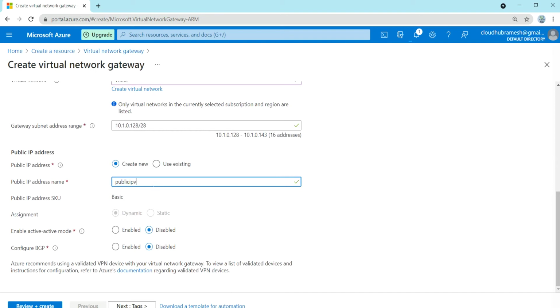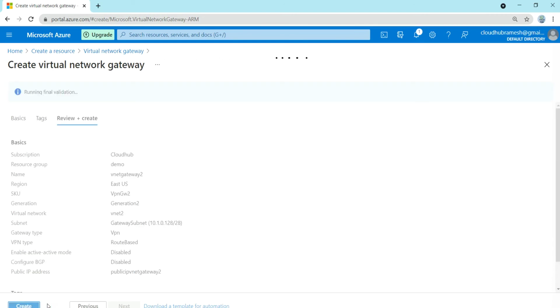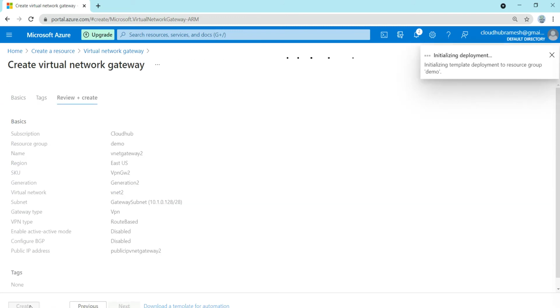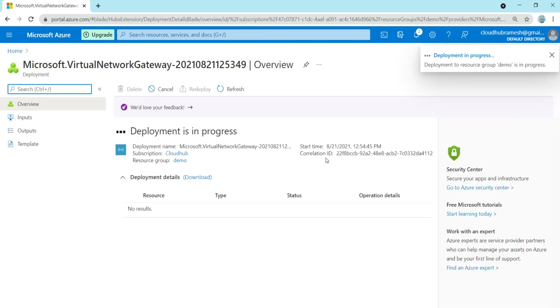Public IP vnet gateway 2, and I'm just going to review and create it. It is running validation, and validation has passed. I'm just creating it. This might take another 5 to 10 minutes to create the virtual network gateway. Let's see.